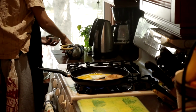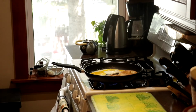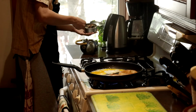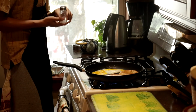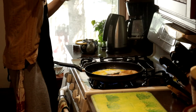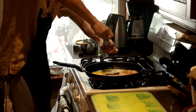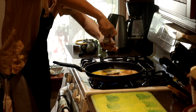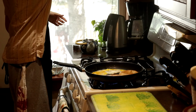But let's get started on the tea. So now we have some Earl Grey tea here. I literally just find things in my cabinet and start using them. That's how I started with tea. I just started looking through cabinets, and that brought me to tea, then to steeped tea like this. Nothing's actually formal. It's all quite rudimentary, but like I mentioned earlier, I'm MacGyvering my way of cooking.